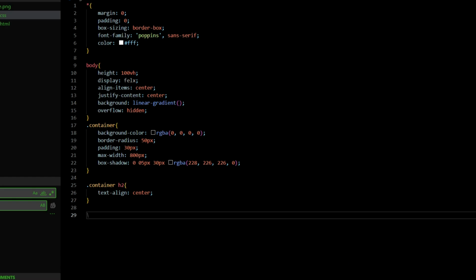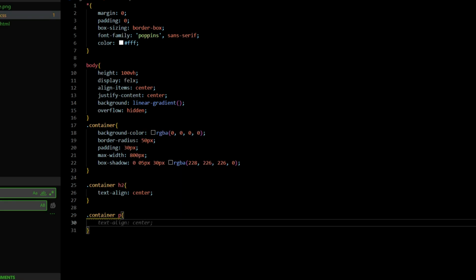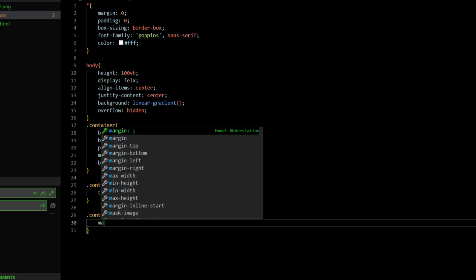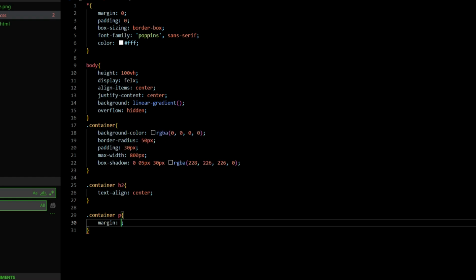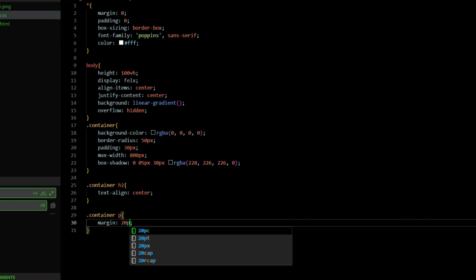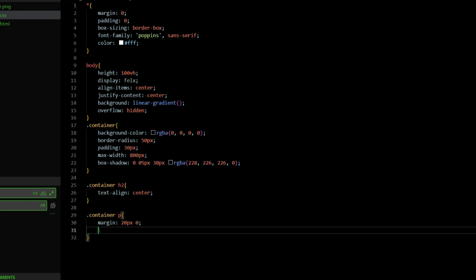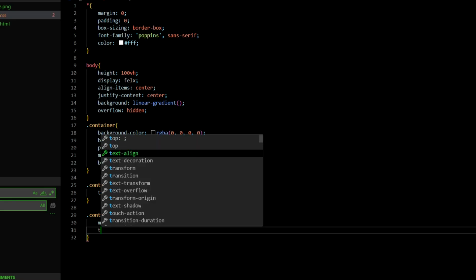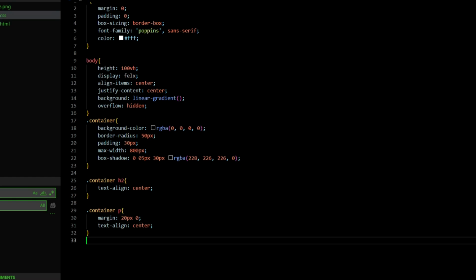So next we are going to have container p, paragraph element, and it's going to be margin of 20 pixels by 0. And then we are going to have a text align of center. Yeah, that is done for our container.